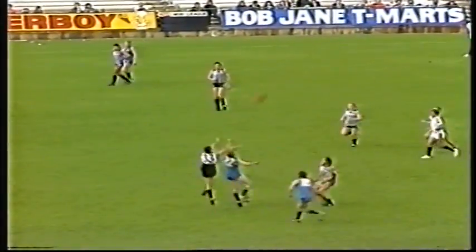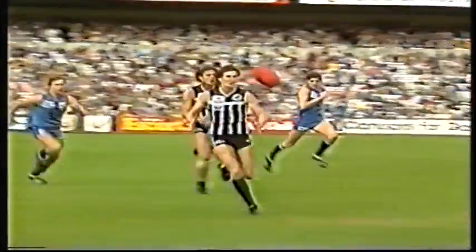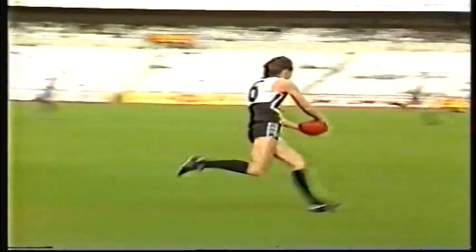The Blues in again. Klomp under the ball, but a good mark taken there by O'Brien. A fine mark, in fact, in defence. Michael O'Brien comes to grandstand side. The run's on. Harrison for Port Adelaide. Low trajectory kick. Across comes Reid in front of Borlase, yes, in front of Borlase it was.